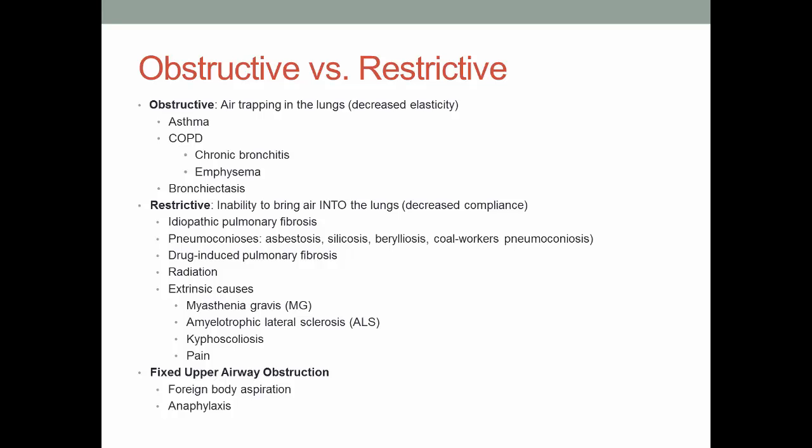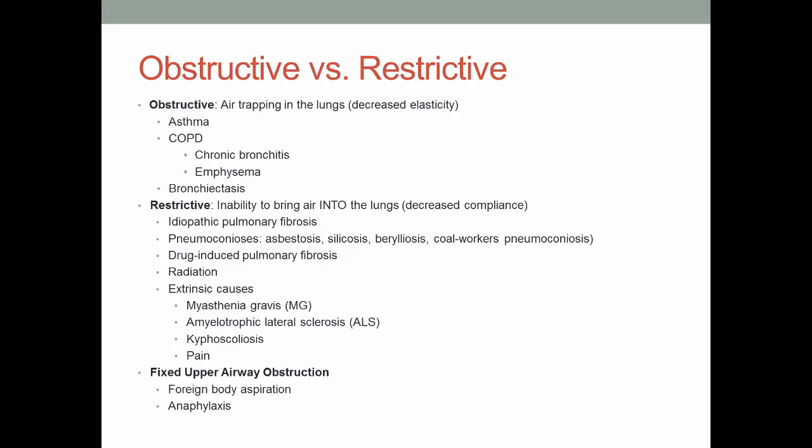Restrictive, there's a lot. The pathology with this is the inability to bring air into the lungs as opposed to exhaling air out of the lungs. So in this case, instead of it being elasticity, now it's compliance. Compliance, if you remember from physiology, is the ability of the lungs to expand. It's not only the lungs, but compliance in general means how much something can expand.